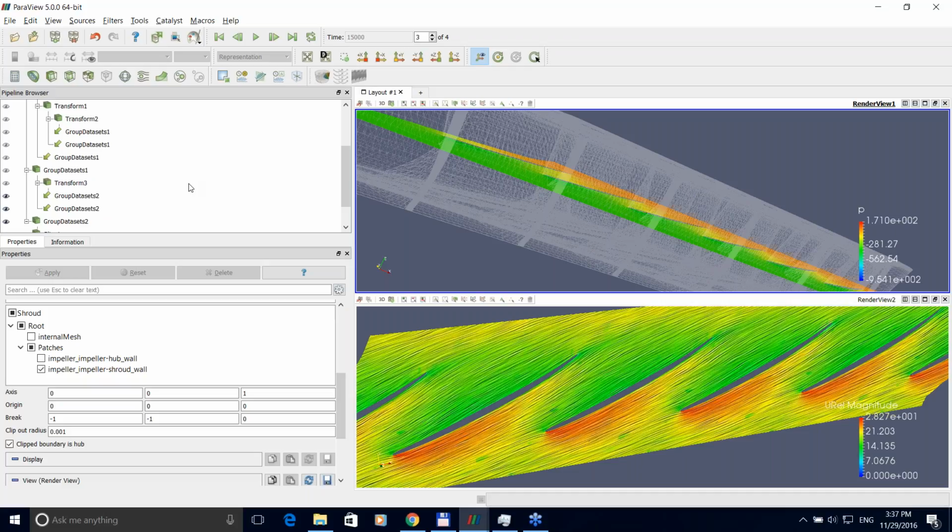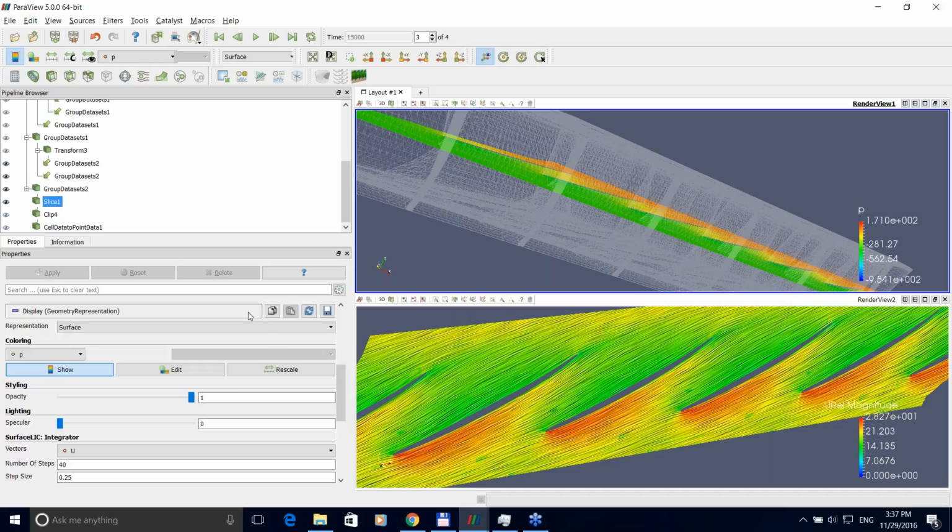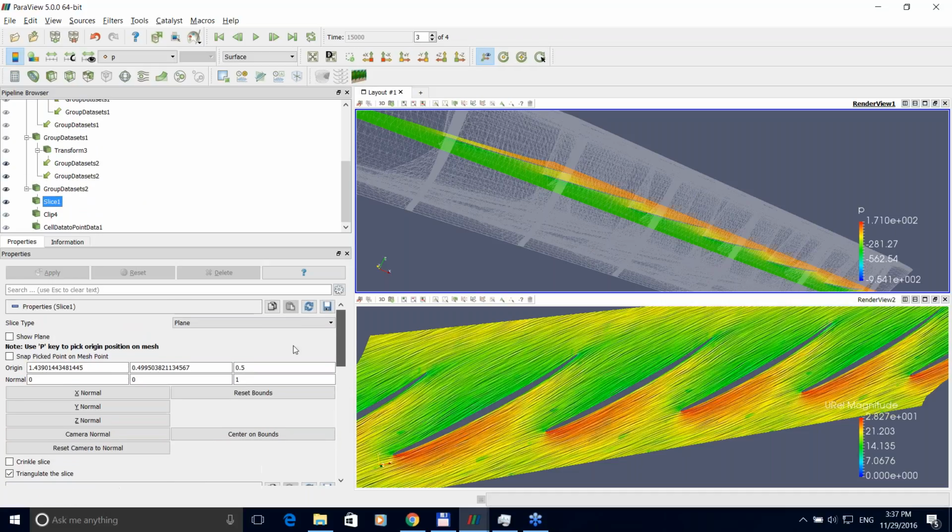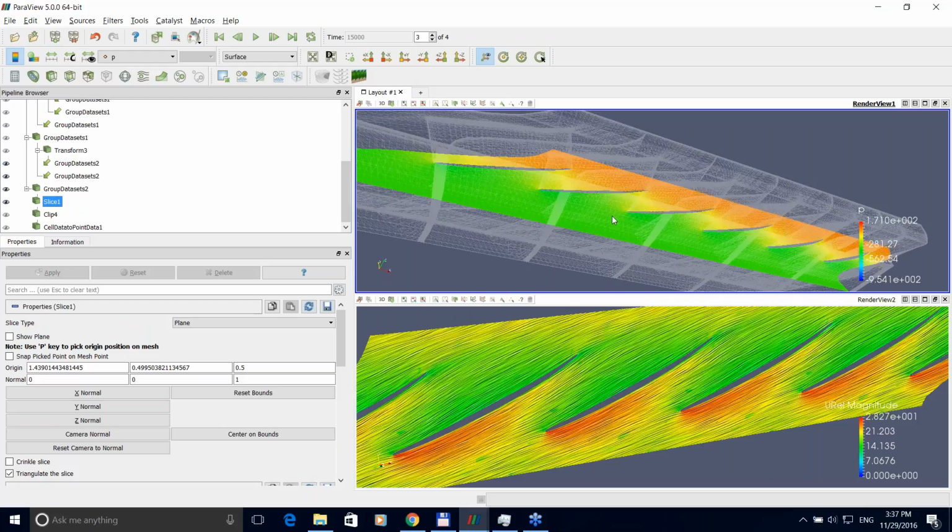Afterwards you can apply a slice with the given coordinate 0.5, and it makes a slice in the rotor part which corresponds to the coordinate 0.5. It means in the middle between hub and shroud.